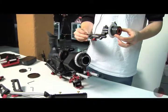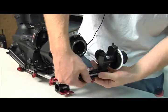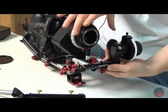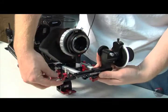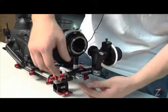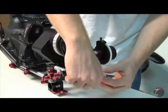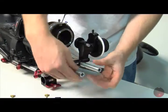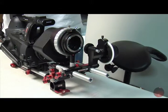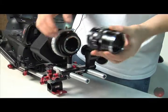Next, we'll put on our follow focus — this is the Z focus. You just have to loosen this and slide it onto the rods. Sometimes with things like the Q mounts, if you tighten them they will pinch the rods together a little bit, so just loosen slightly to be able to put that on. We'll take our two inch extensions and thread those in the front. We have a whole variety of different threaded extensions to accommodate any kind of lens, but for this one — the 35 — we'll need the two inch.